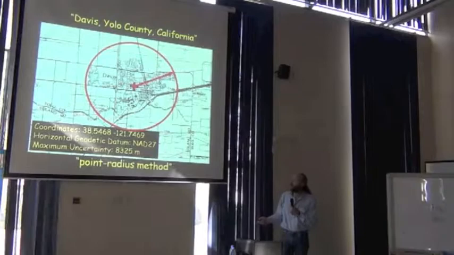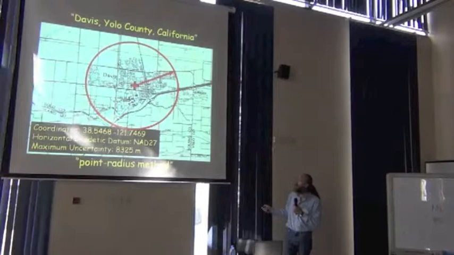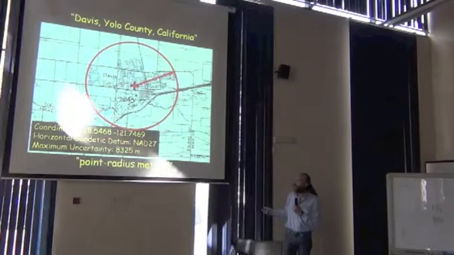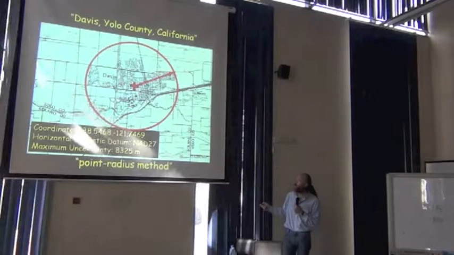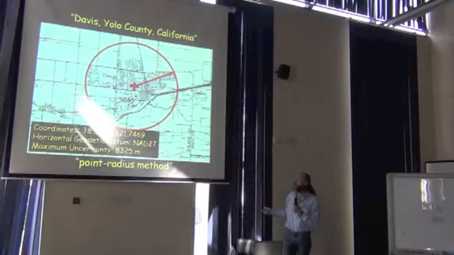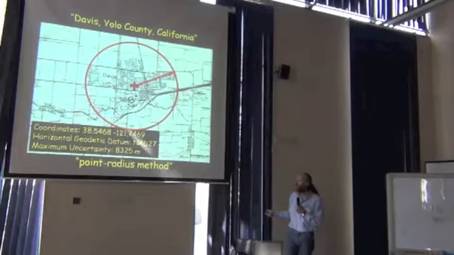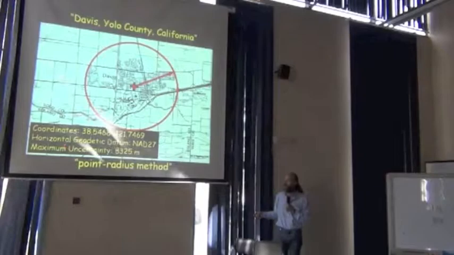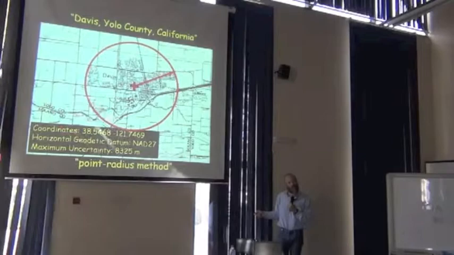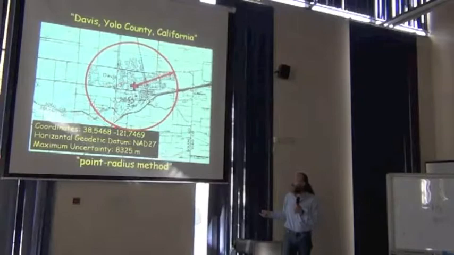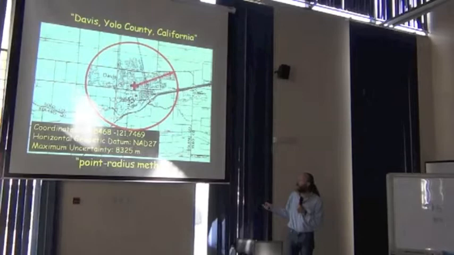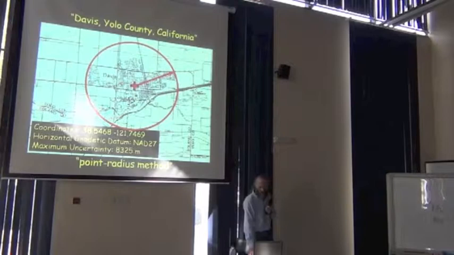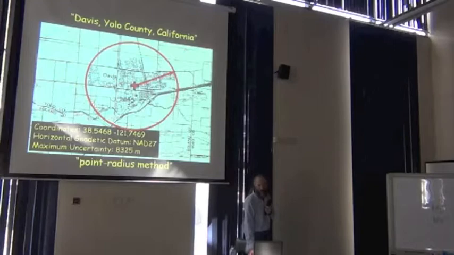An alternative method is the point radius method. It's similar — inside of it is supposed to be Davis, all of Davis — but it's described slightly differently from the bounding box. In this case, it has just one coordinate pair, latitude and longitude, and that coordinate pair is the center of the circle. We still have a datum, because that's required to give us a unique place on Earth. And then we have this different attribute, which we call — at least on the slide — a maximum uncertainty, or in Darwin Core, the coordinate uncertainty in meters. So unlike the bounding box, we have only a single coordinate and a distance — an actual length — rather than two coordinates without a length. There are two different ways to achieve the same purpose: to completely circumscribe the place and capture the extent of the uncertainty.